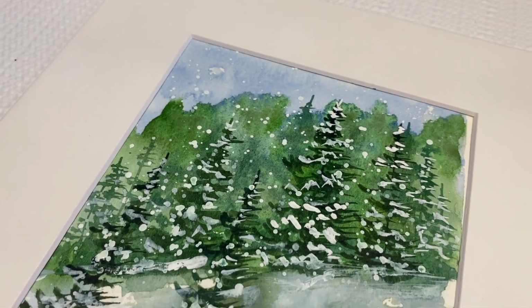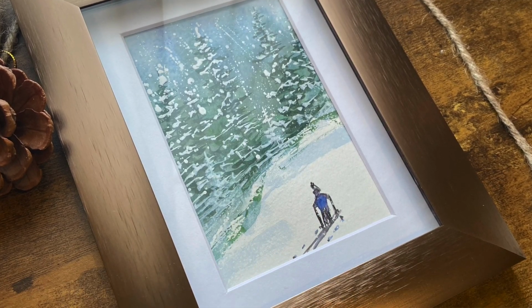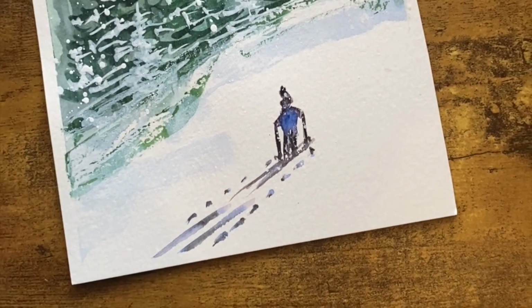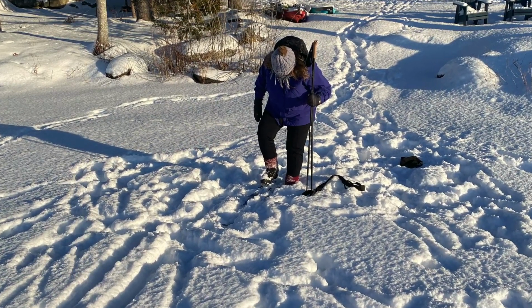Let's talk about how I created this winter scene. Tiny skiers and snowy trees in watercolor, and oh my gosh, this makes me miss Maine. So I think this is the cutest little painting, so simple, so easy, great for the holidays. This is me out there skiing at the lake house, middle of winter when we lived in Maine.